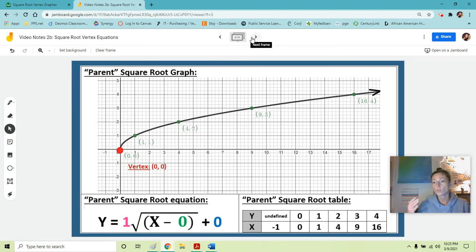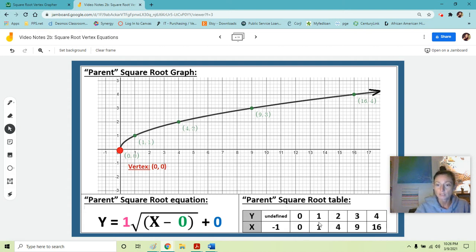Now, just like with the quadratic graphs, we have what's called a parent graph. And that just means the most basic version of it, like the original one. You come from your parents, so all the other graphs come from their parent graph, the original graph. I don't know necessarily why it originally was called that, but that's what I assume. So we have this parent graph. That's the most basic square root graph. Those just represent square root values.